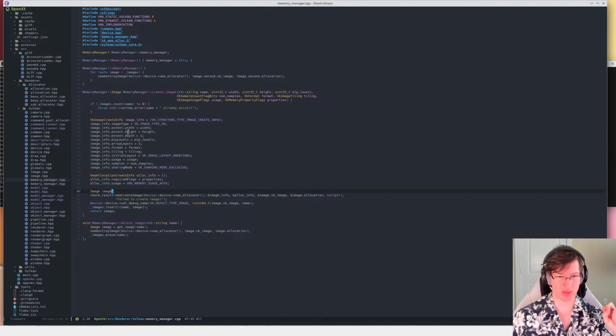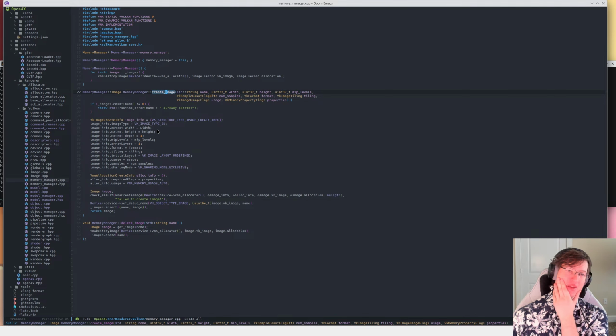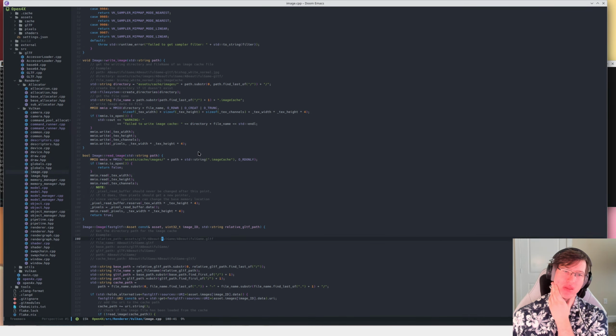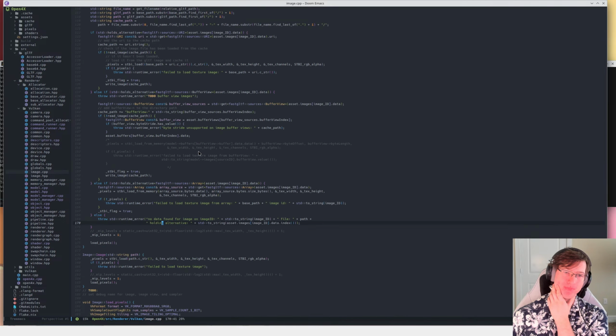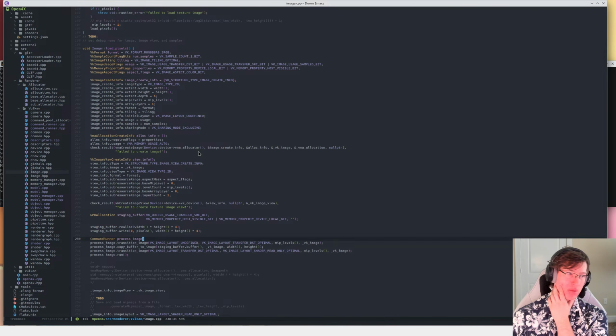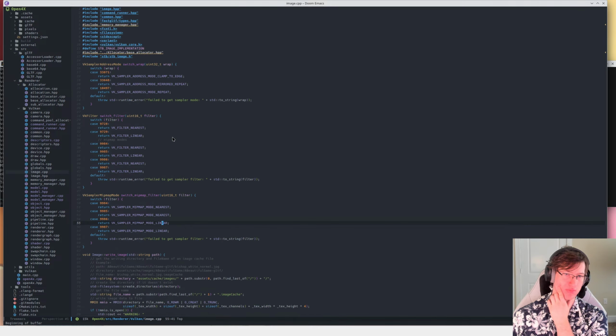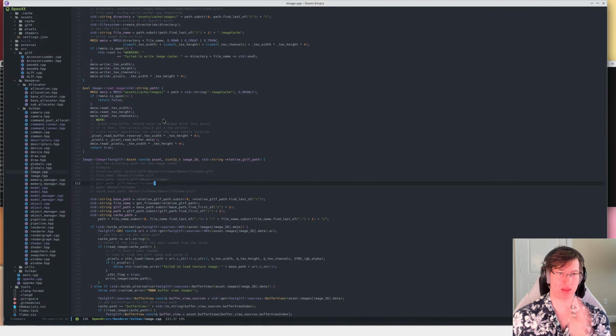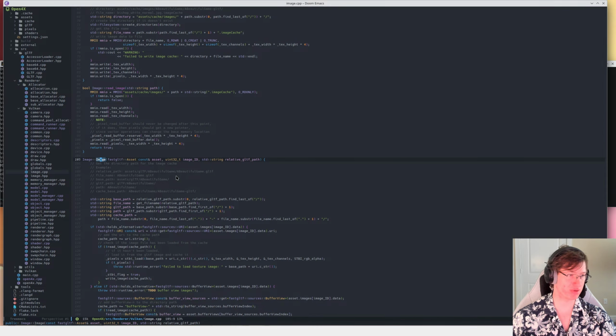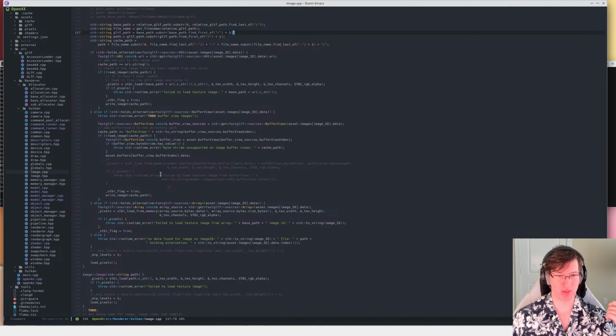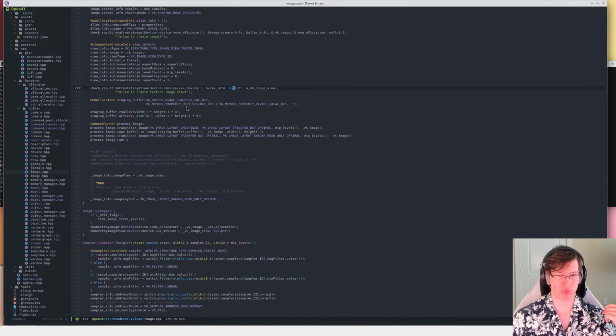I need to create swap chain images. And really, this create image is fine. So I think what I'm probably going to do is split up image and texture. I think that's really where the issue is. I'm trying to combine image and texture, and now I can't use just a blank image. If I just want some blank image, I can't really do that, because I have to have a texture with how all this works. So yeah, let's break this up.